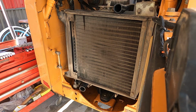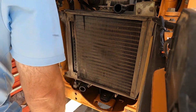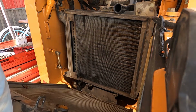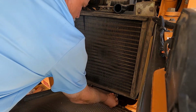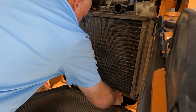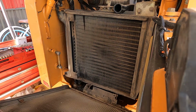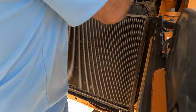All right, so now we're gonna put the radiator in, and how that works is there's a hinge here and here, it slides and hinges in there. There's a couple of clips. Then you hold it up, push it up, and it latches here. And it just lays back, like that. These clips go in here. And then it latches in just like that.